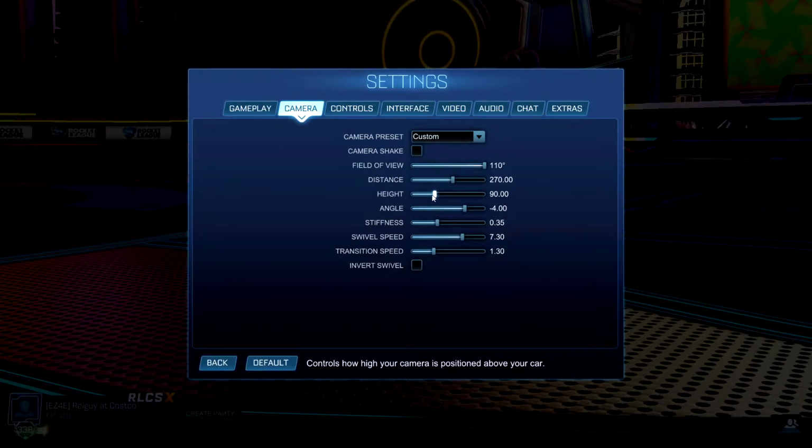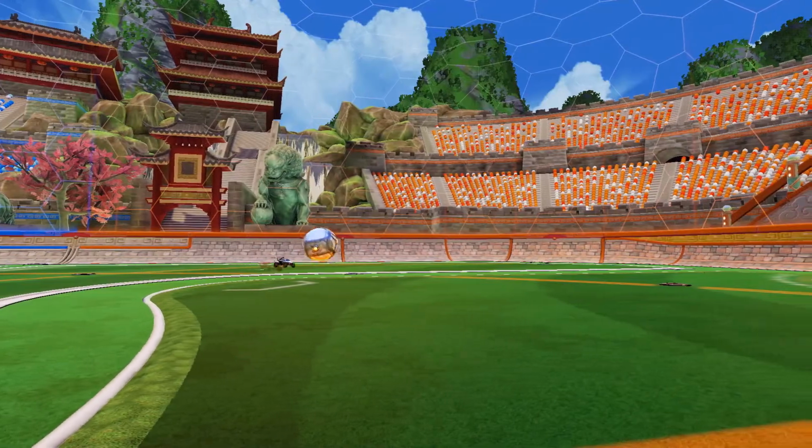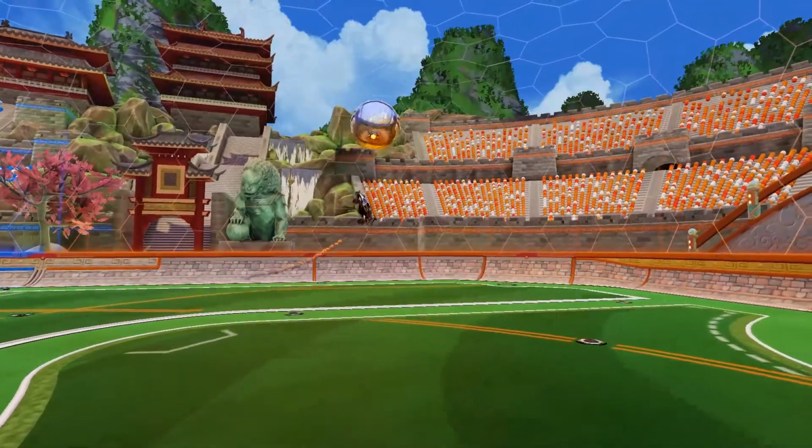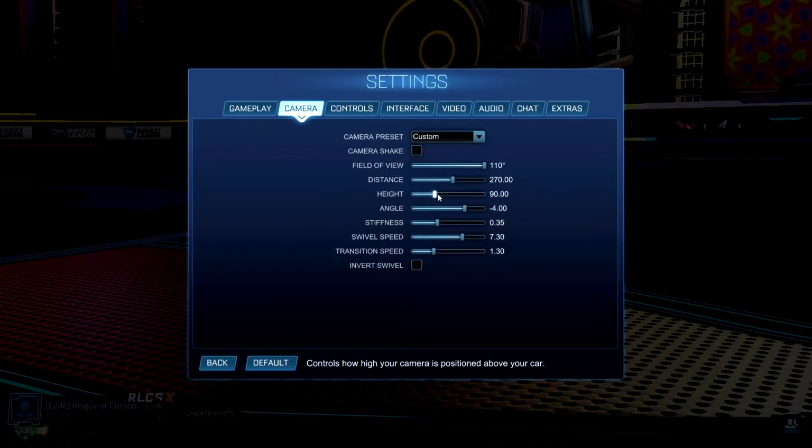So the height, there are 3 different things I would recommend for you to do. My height is 90, and 90 is overall better for air dribbles. Like when the ball bounces in front of you and you go up for the air dribble, it definitely helps to have 90 height to do that. But you can also have it on 100, and a lot of pros do 110 too.